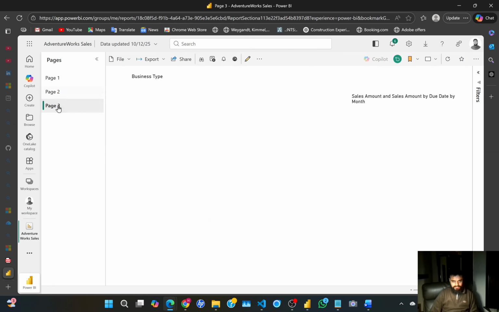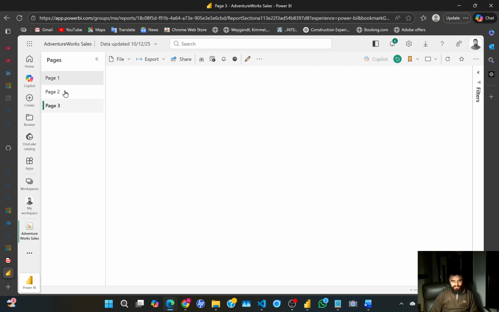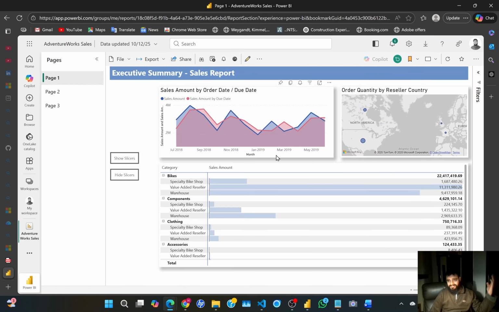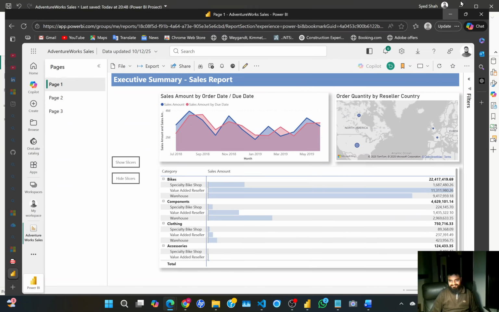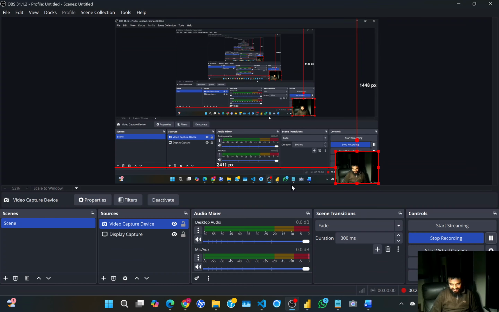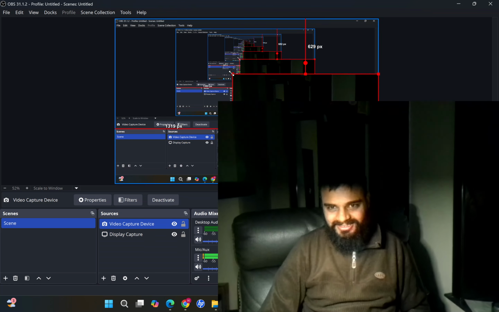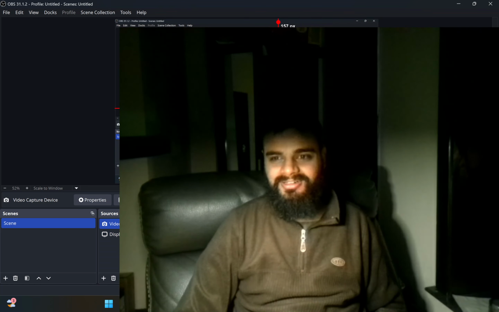Show slicers. Slicers are visible across all of the pages. Hide slicers. Slicers are hidden across all of the pages. All right, done. Success.